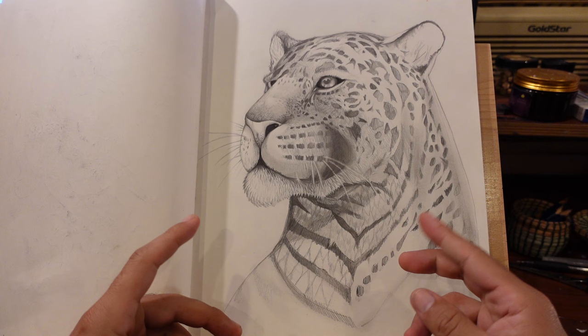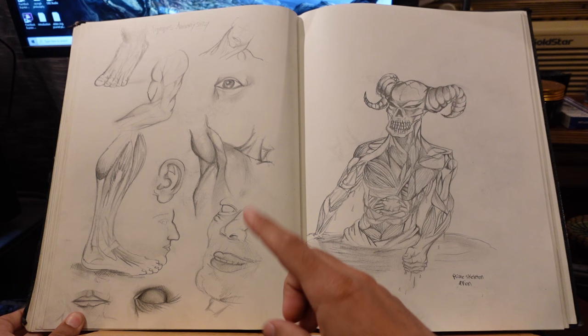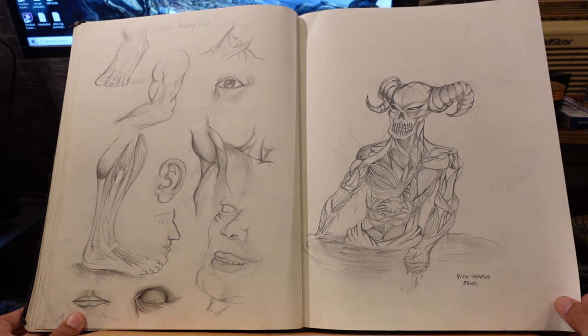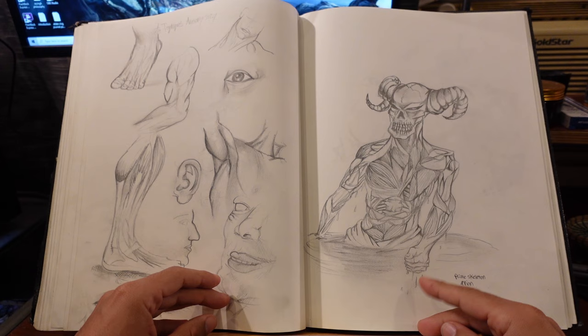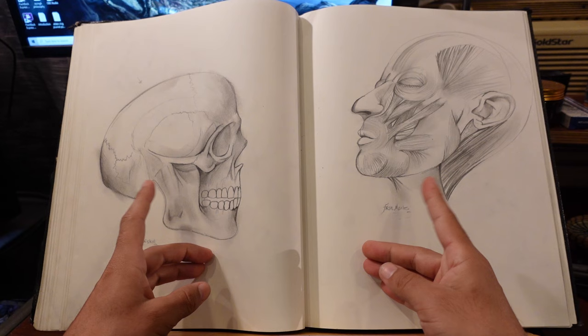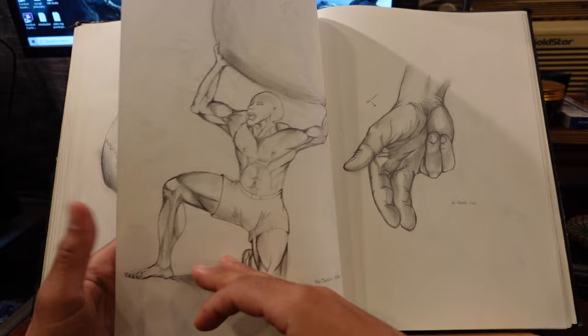One day I came to my senses and realized I actually needed to learn anatomy. My brother saw that I was struggling to draw the human figure, so he got me a book for Christmas called Anatomy for Artists. And I just started drawing random things from there. At first I just copied stuff without internalizing any of it — it's sort of like when you read a page from a book but you don't actually take in any of the information, so you have to go back and read it all over again. Later on I actually started to internalize anatomy better, but in the beginning I thought all you had to do was draw something once and it would stay forever ingrained in your head.